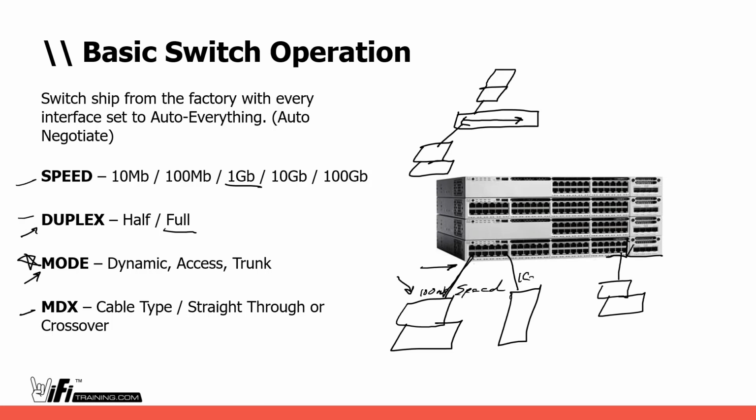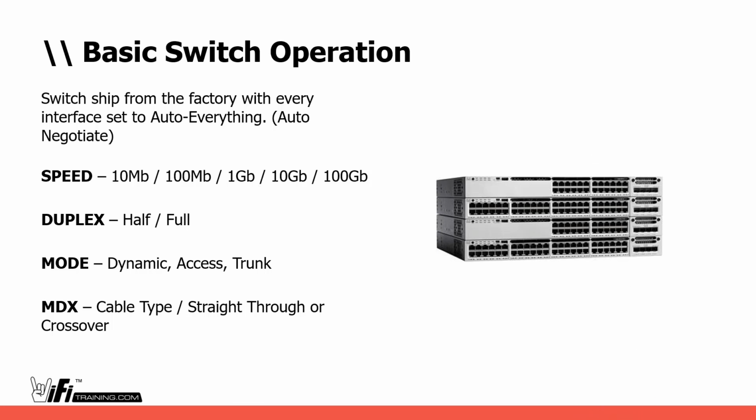And even MDIX. Now MDIX goes back to what I was saying earlier, where switches can now detect if I'm using a straight through cable or a crossover cable. So straight through cable, remember, if I was connecting similar devices, as we said earlier, we typically would use a crossover cable. But switches can auto detect that, and they can auto make the crossover if they need to for us. So they're very capable whenever it comes to that.